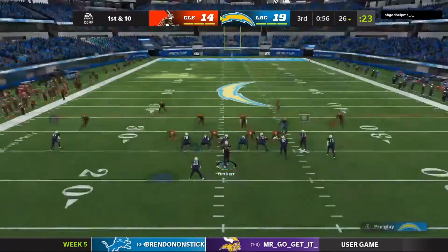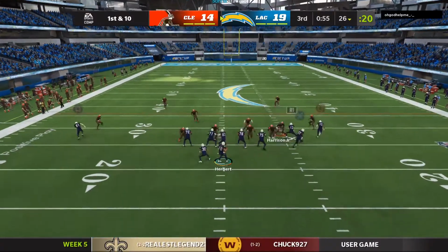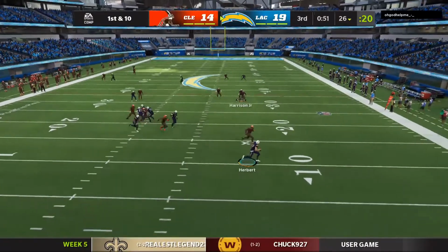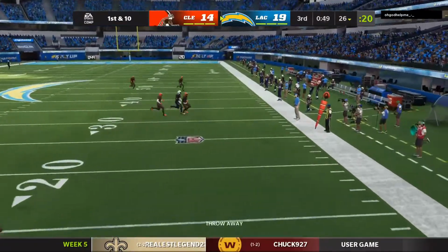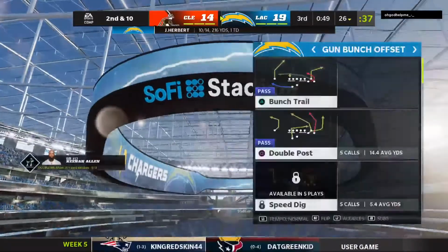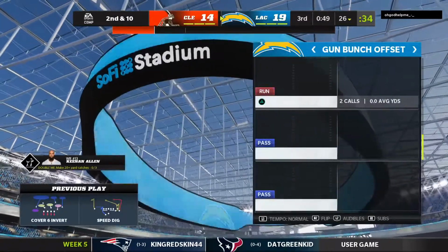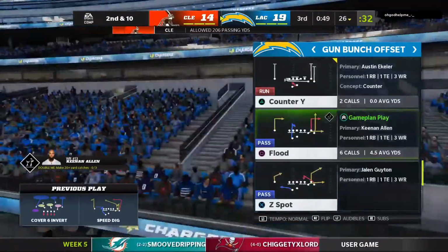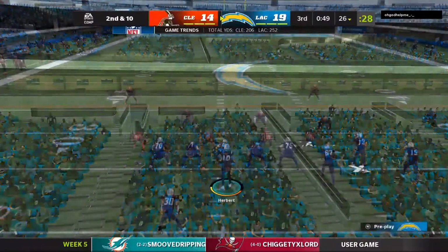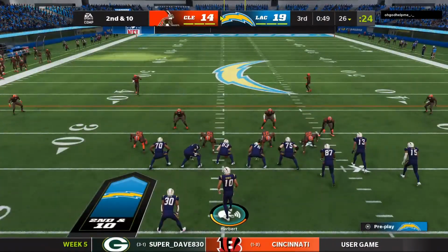Herbert going to lead up the Chargers here, 1st and 10 at their own 26. A shotgun snap for Herbert. Flushed to his right, and he's left with no option here but to throw it away. So much for the best laid plans and best designed plays. That was good coverage along the sidelines. No place for that one to get in there. It sails incomplete. 3rd quarter of a tight football game as we come up on a 2nd and 10.